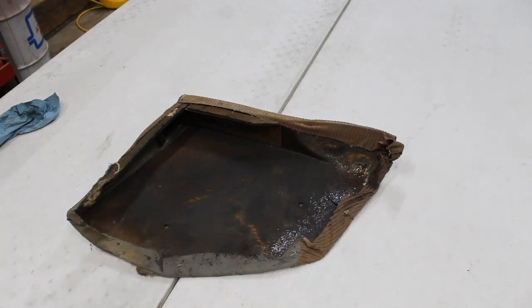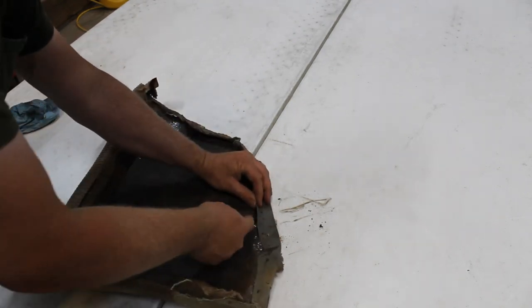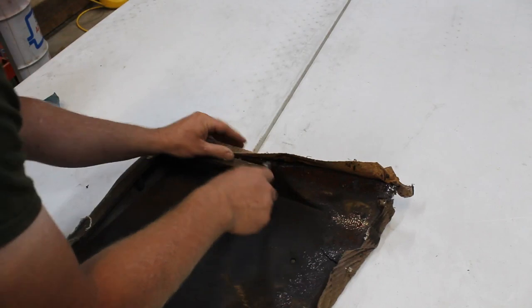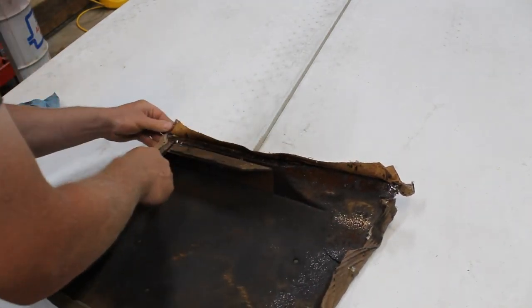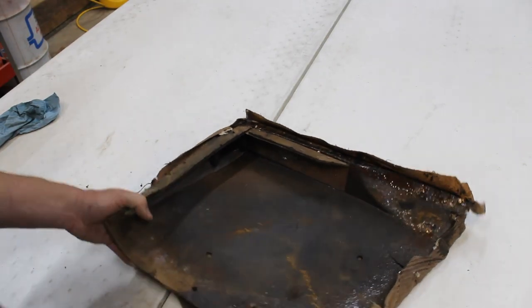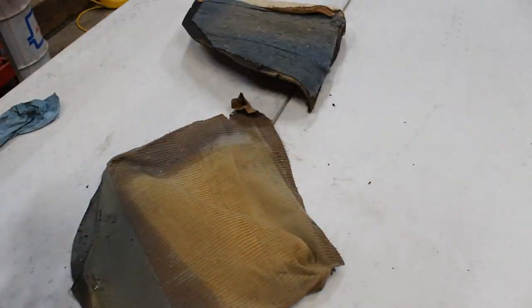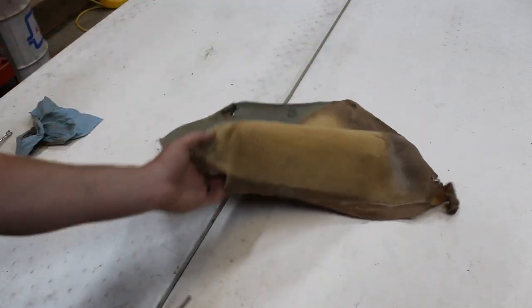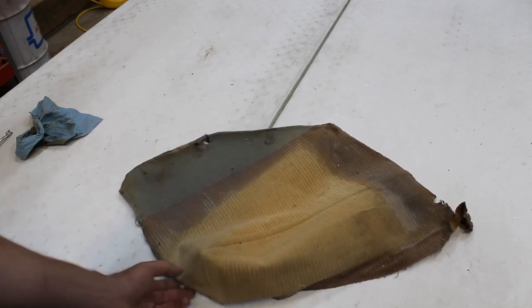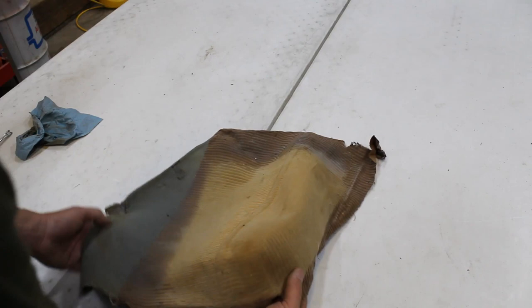I'm just going to start pulling this off. Now if you need to make a new pattern out of paper or whatever, you certainly can, and go off the actual armrest. Obviously I have enough material to work with here that I can make my pattern based on what I've got, and I need this to lay flat.